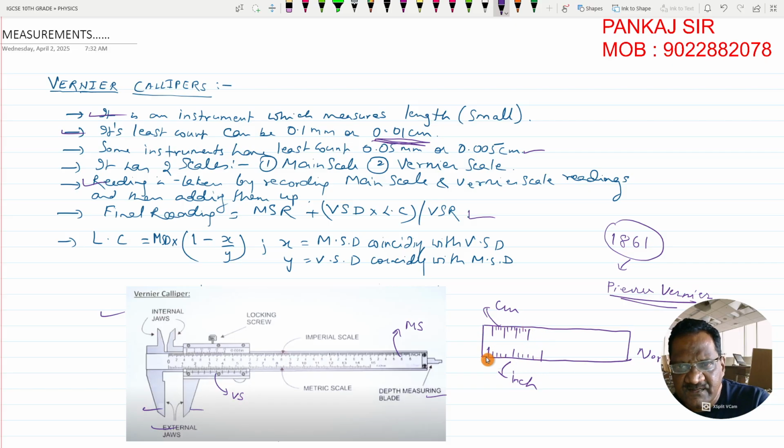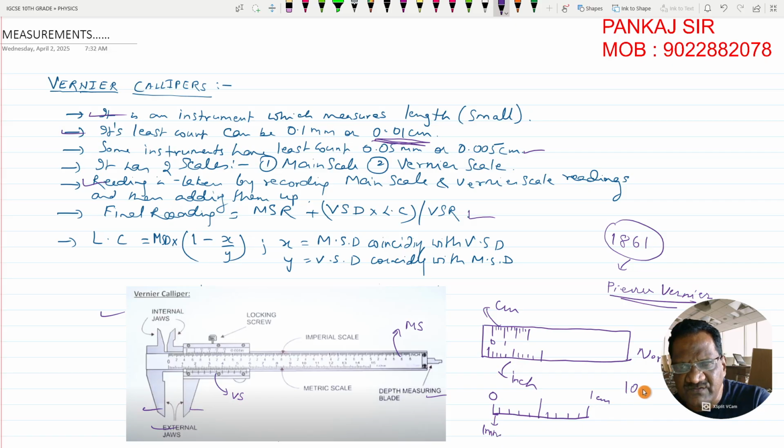Now, if I see this is inch, this is centimeter, and 1 centimeter has been divided into 10 equal divisions. So if you magnify it and see the scale, it will be starting with 0, then you have 1, 2, 3, 4, and then 5, and then 6, 7, 8, 9, and then 10. This 10 is nothing but 1 centimeter, right? So this distance of 1 centimeter has been divided into 10 equal parts, and each small part is known as 1 millimeter.